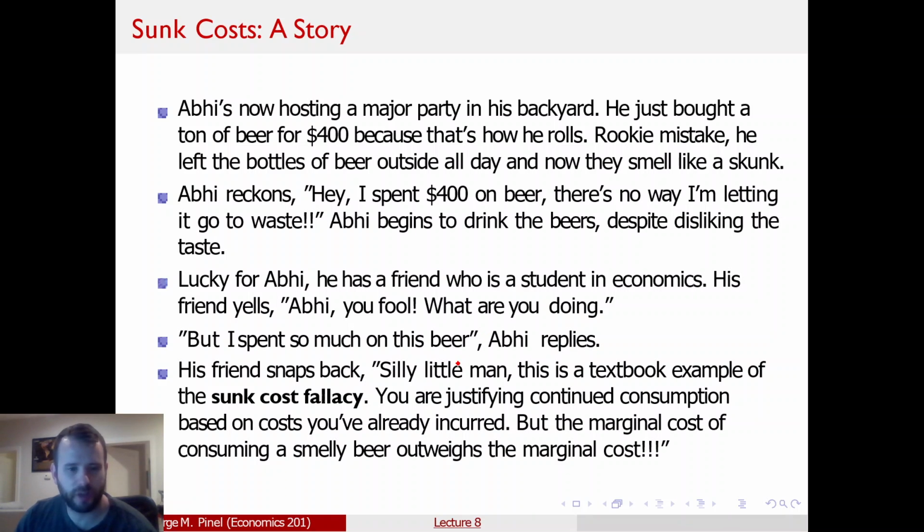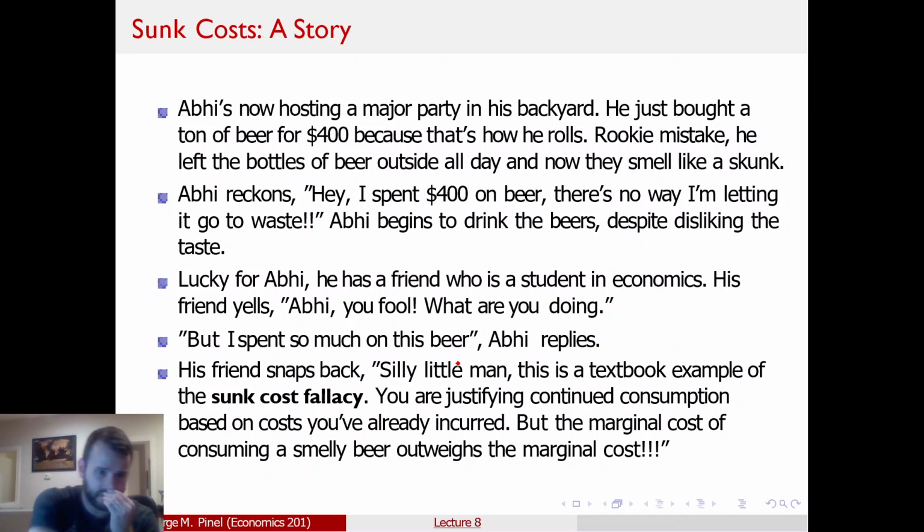So then I talked a little bit about the sunk cost fallacy, and I compared it to my time in PhD or my ex-girlfriend, two of the worst times of my life, where I kept justifying behavior based on the time that I spent fostering the relationship or studying or whatever, but not based on the marginal utility I would get from the future versus the marginal cost I would pay in the future. Right, which is what really you should be doing when you're doing marginal analysis.